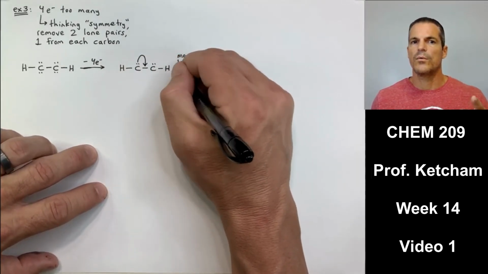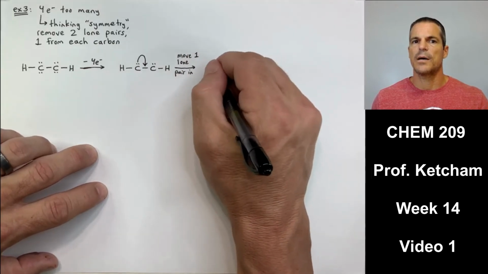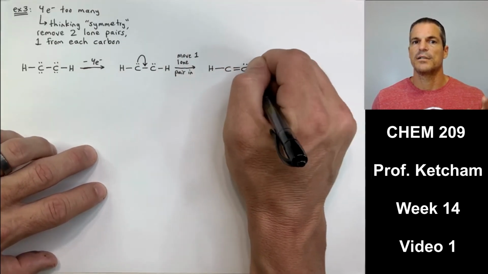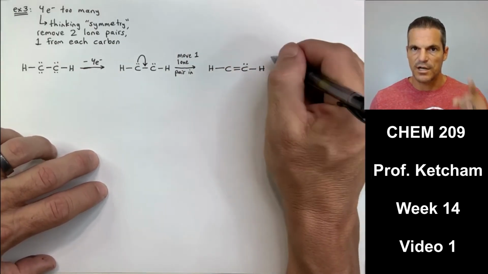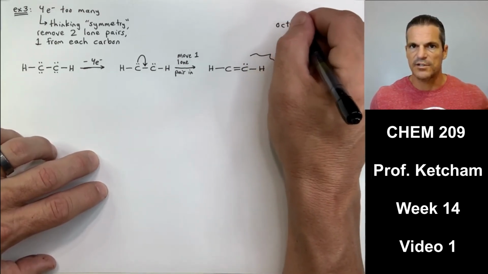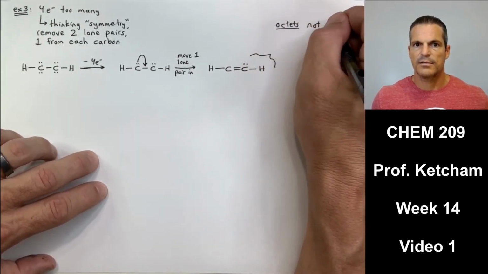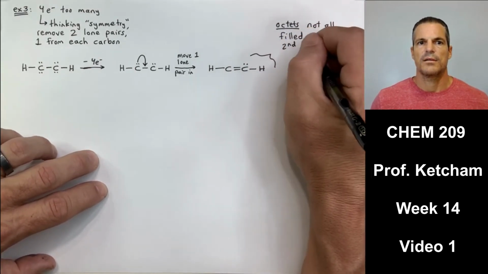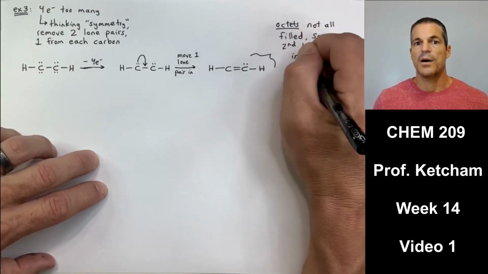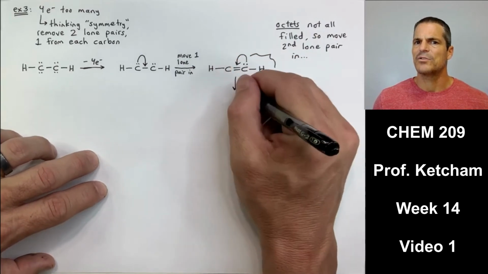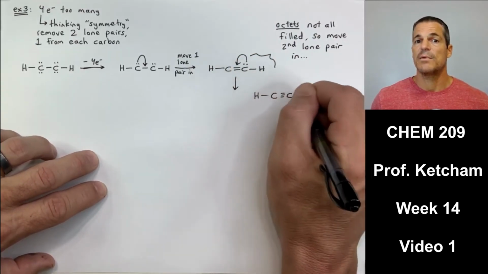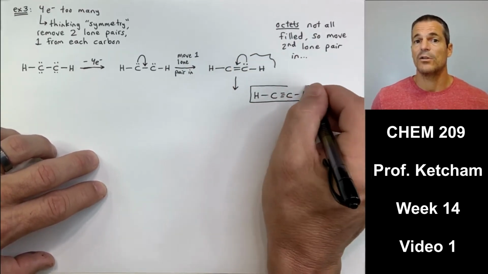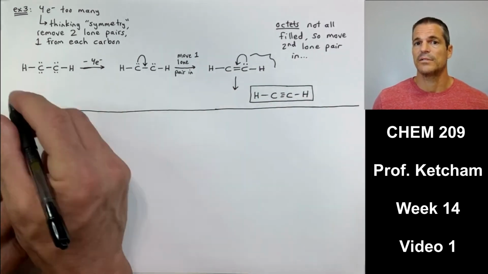And then what lone pair am I moving in to make a double bond and then eventually a triple bond? I'm moving the lone pairs that are still on the molecule, not the ones that I trashed. Okay? So watch the stepwise movement of the electrons here. Moving the electrons in to make a double bond. Why did I do it again to make a triple bond? Well, I did it again because the carbon on the left still only had 6 electrons total around it.